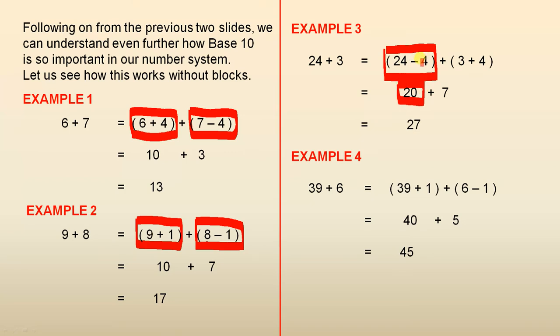Where did we get the 4 from? Well, we took it away from the 24. It's not a matter of where did we get it from. We actually subtracted it from the 24 because we had too many. So how do we compensate for it? Well, it's easy. We just add it to the 3. You can't just take the 4 away and do nothing else. In order to keep this whole line equal, if we take 4 away from 24, you have to add 4 to the 3 to keep things balanced. That gives us 20. 3 plus 4 gives us 7, which is 27. 2 lots of 10 and 7 lots of 1.